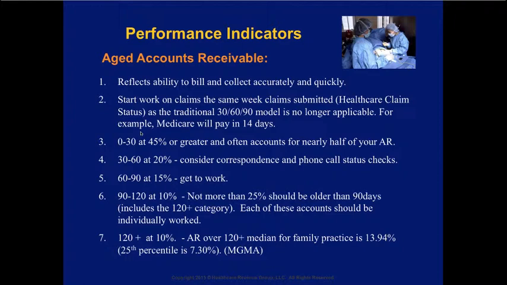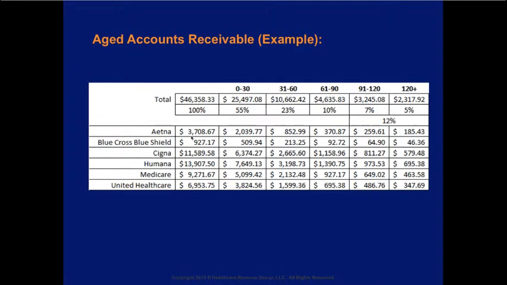If I don't have those types of workflows in place, you can see how quickly your aging buckets can grow. So if I have my little report I'm looking at here and I'm going, 55% of my AR is current, that makes me feel happy. 12% is over 91 days. We know 25% is the industry number. In my shop, I tend to prefer 10%. But we know that's reasonable.